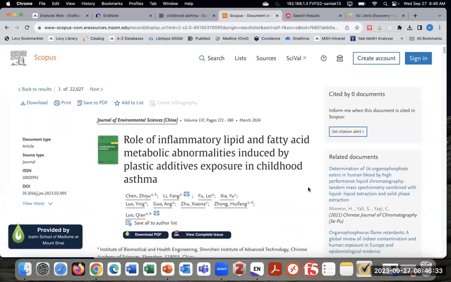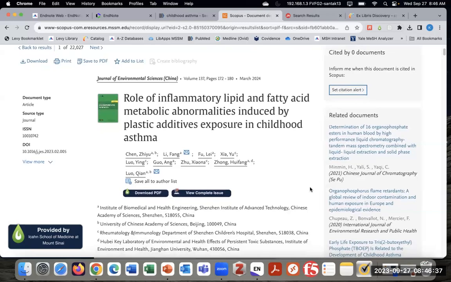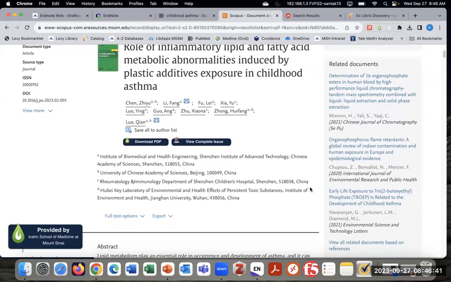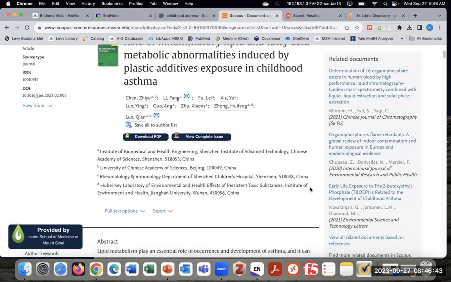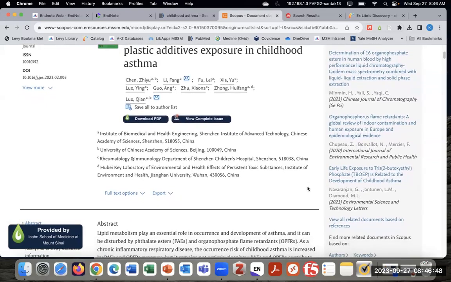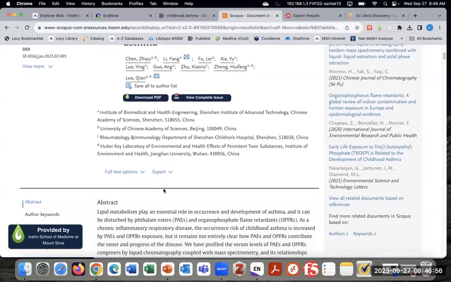And again, I'm going to scroll, and I know that the language is going to look a little bit different from when we were in PubMed. So what I'm going to do is just scroll very slowly until I see some kind of language that looks like this is where I would need to go if I want to import this reference into my library. And I see this section here that says export. So I'm going to go ahead and click on that, hoping that this would be the right place to go.